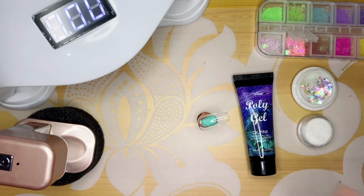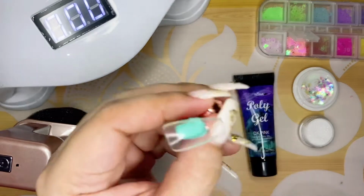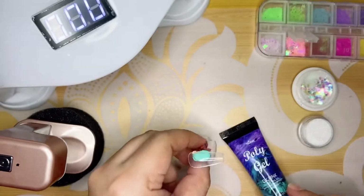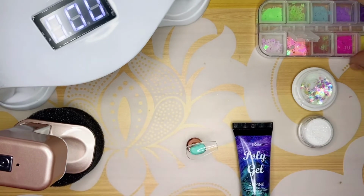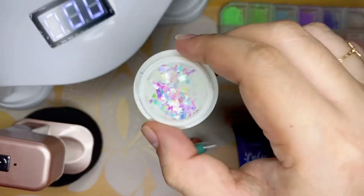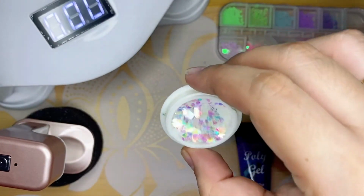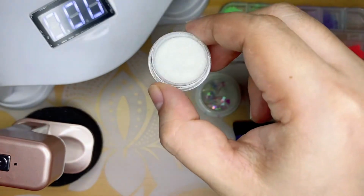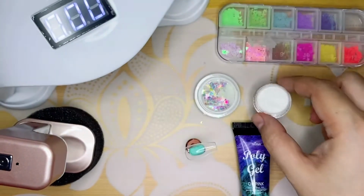For the lazy girl method, gagamit ako ng full cover tips, polygel, and for the design, gagamit ako ng pink butterfly, a chunk of holographic glitters, and this fine glitters.